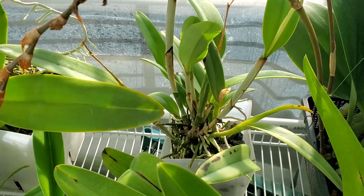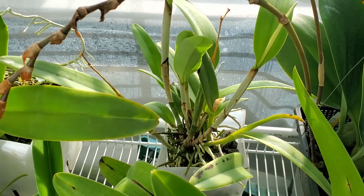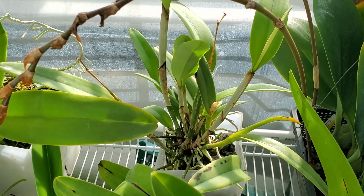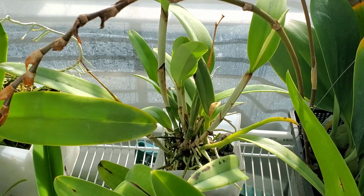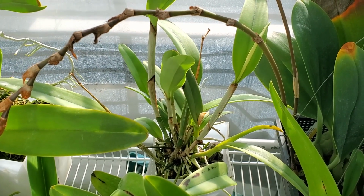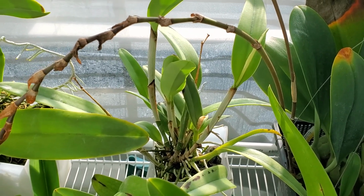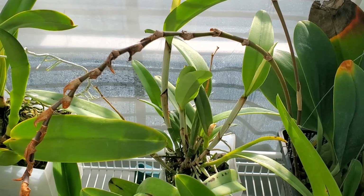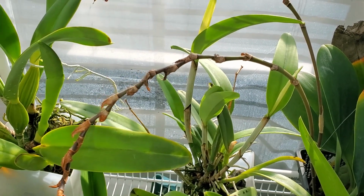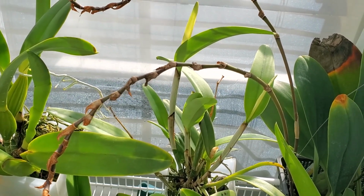I'm hoping that the plant had it inside it when I got it, but then again, I got it back in February of last year, and I didn't notice the fusarium until last week, actually maybe a couple weeks ago. So that makes me think maybe it did get it while it was here in the tent. I don't know. So what can I do? All I can do is just keep my eyes peeled for signs of that in other plants.